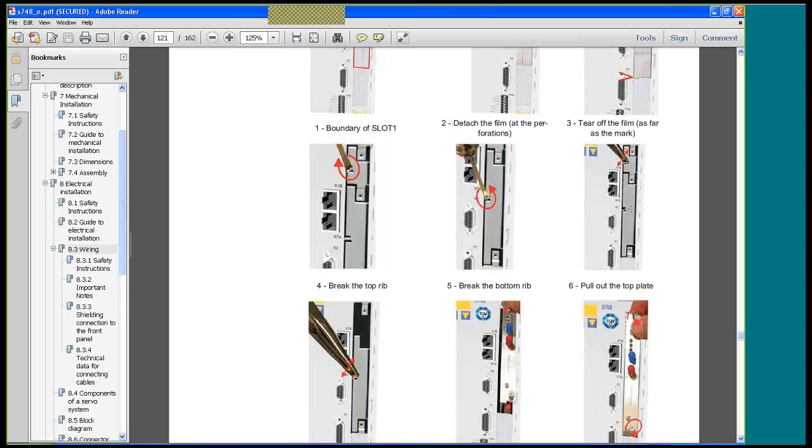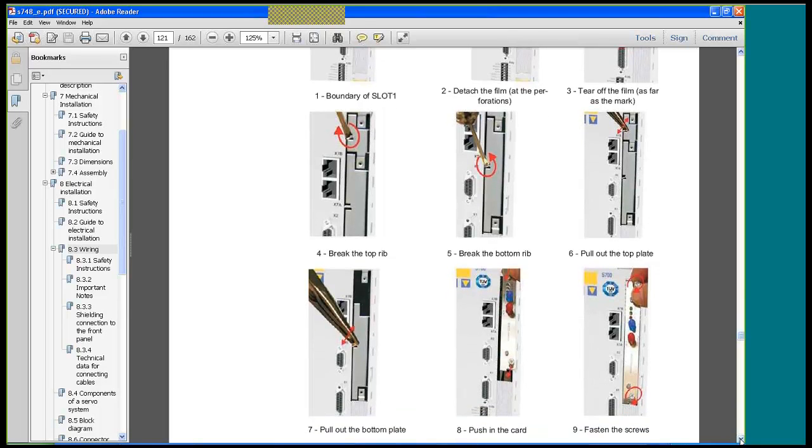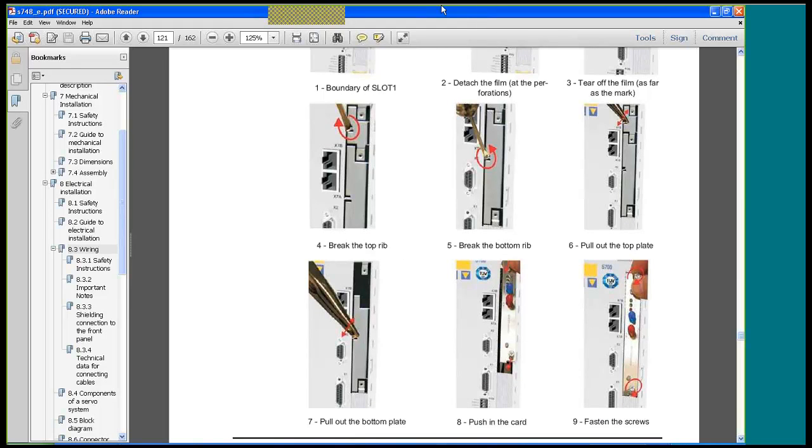And you need to make sure you're only breaking the top 2 perforations here, so that it comes out and relieves the slot cleanly to install the option card. The one key thing is you want to make sure you are leaving the bottom mounting screw for that option card to tie into, because there are screws to retain the card, to secure the card into place. So you have to make sure you're only breaking out the upper 2 tabs.